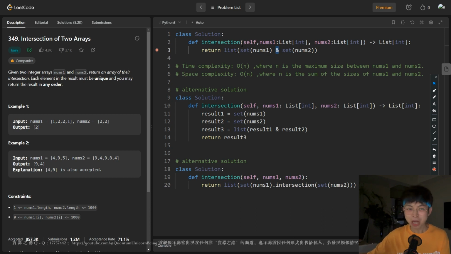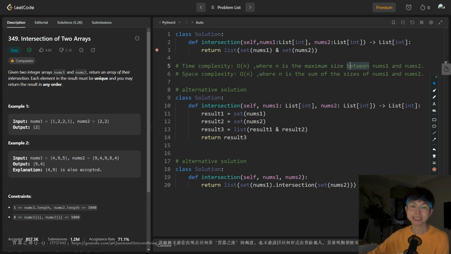The time complexity of this solution is determined by the set operations, which typically have a time complexity of O(n) for each set creation and intersection, where n is the size of the input list.